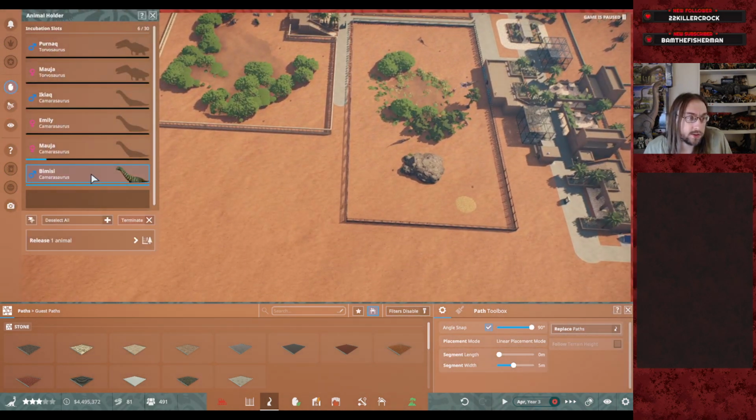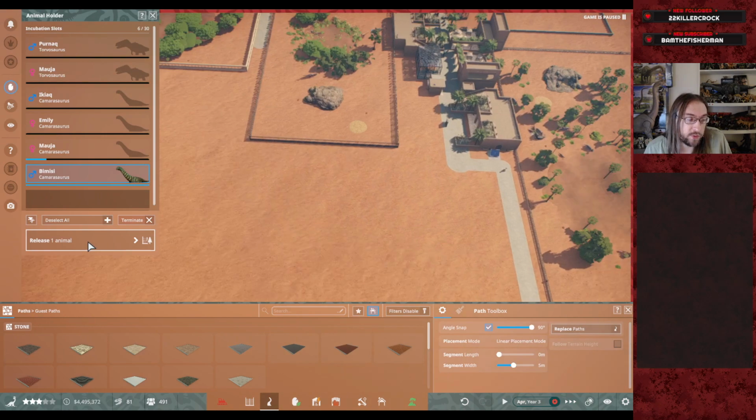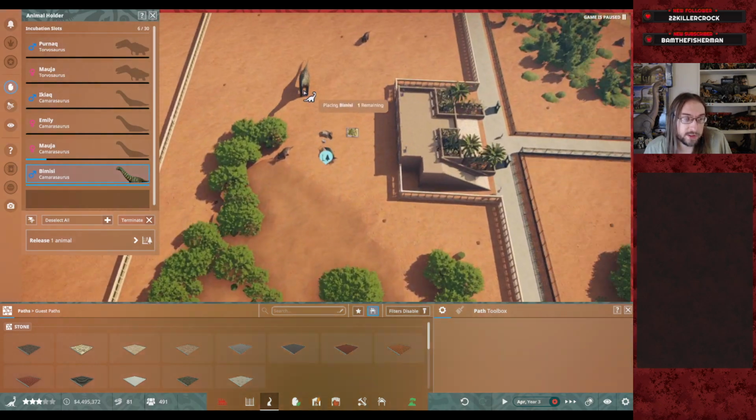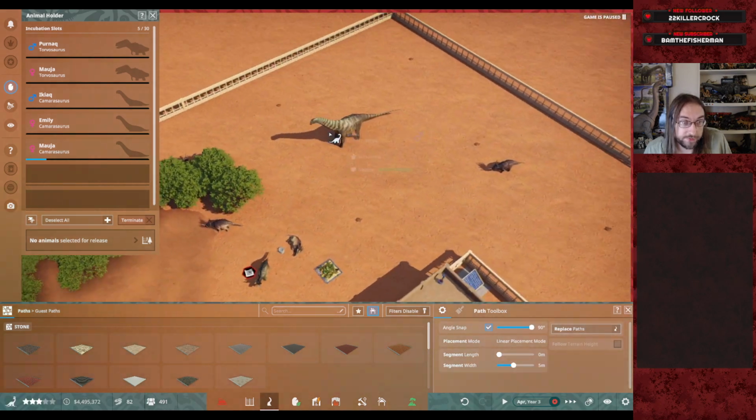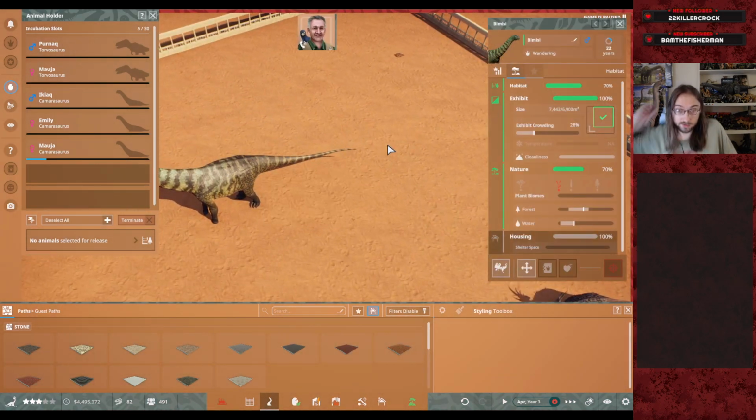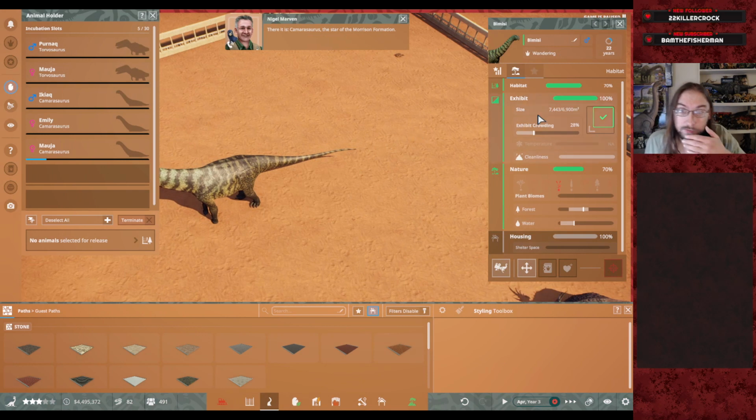All right, we have a Camarasaurus. So now we're going to figure out what to do with this. So I'm just going to chuck it in here and see what happens. Okay, so apparently this thing needs large fins. That's my takeaway there. So these guys will need a new enclosure.